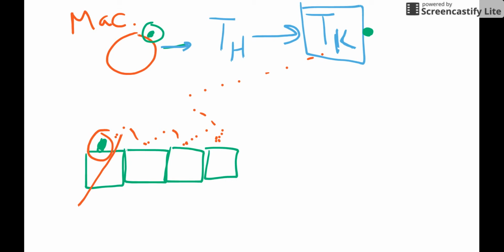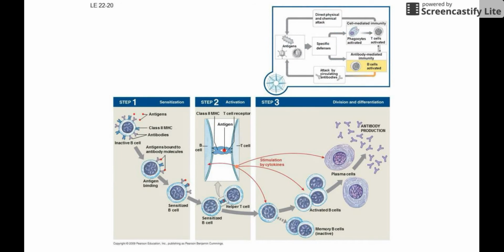All right. So it starts at the macrophage, finds the antigen, becomes the antigen-presenting cell, finds the helper T cell. That helper T cell goes and finds the killer T cells. They multiply and go looking for cells that are already infected. All right? The other part of the response deals with the B cells. Okay? And it starts off the same way. You still have the macrophage. It goes and finds the helper T cell. But the helper T cell now goes and finds the B cell, okay?